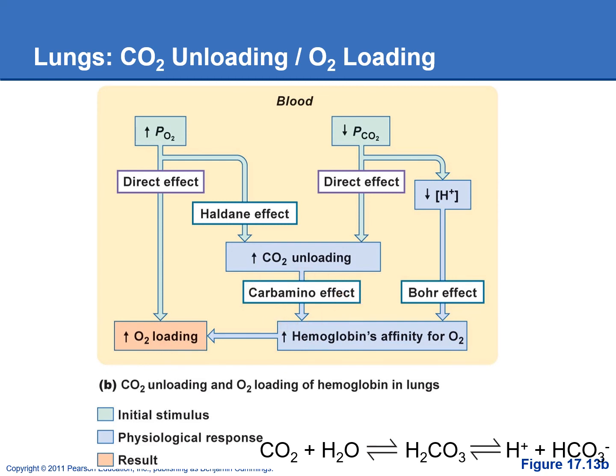And then also because the carbon dioxide levels are low, with our chemical reaction here, if CO2 levels are low, that will drive the reaction to the left. So there'll be less hydrogen ions. And with less hydrogen ions, that will increase hemoglobin's affinity for binding to oxygen, and that'll increase the oxygen loading in the lungs, and that's the Bohr effect.